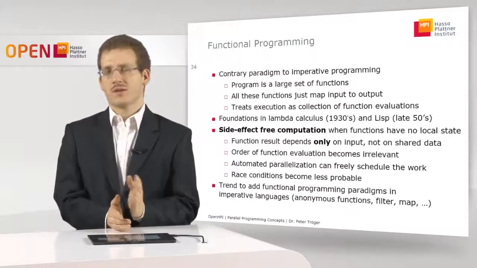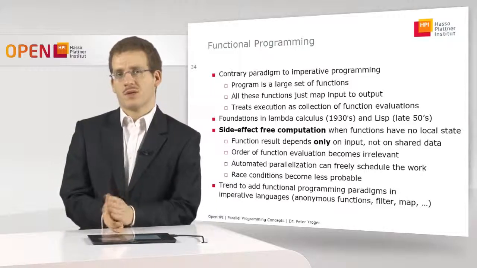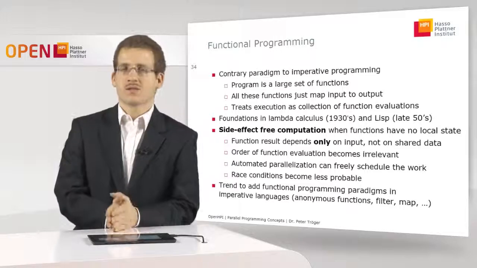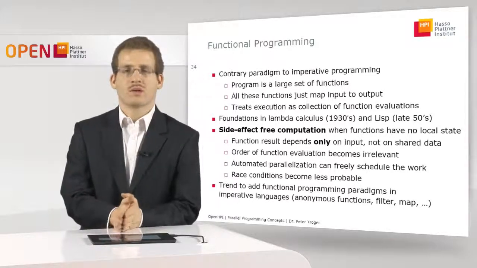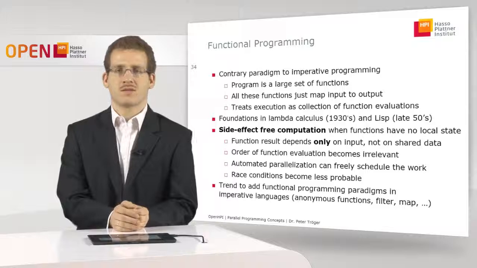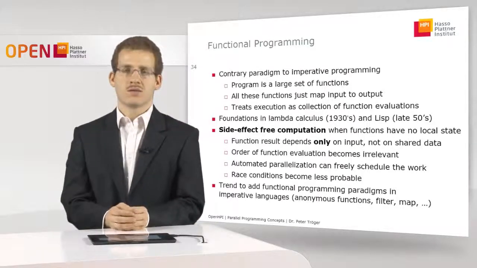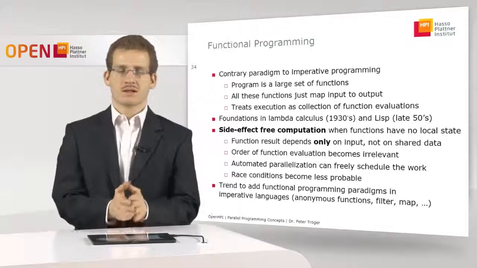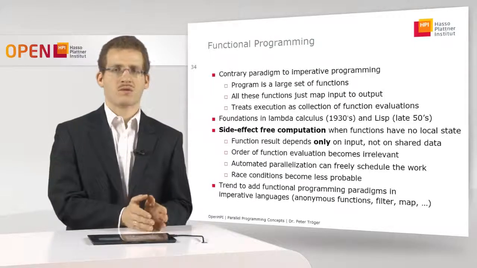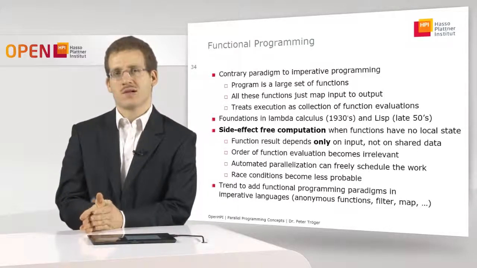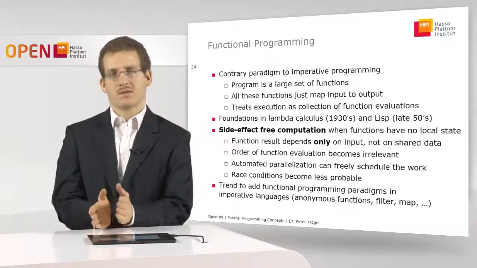So functional programming is a nice approach to deal with concurrency issues and shared memory parallelism. The counterside is that this is a programming model that in its purest fashion is not very much liked in the developer community. So what we see now is that some of the functional programming constructs start to move into the classical programming languages, such as Java or any other language.